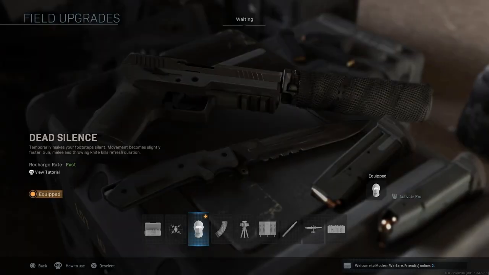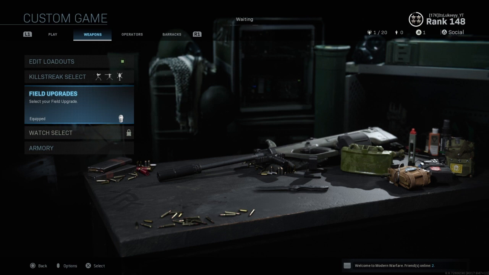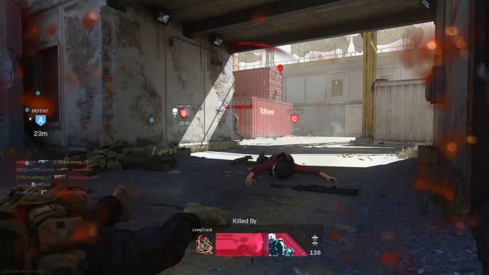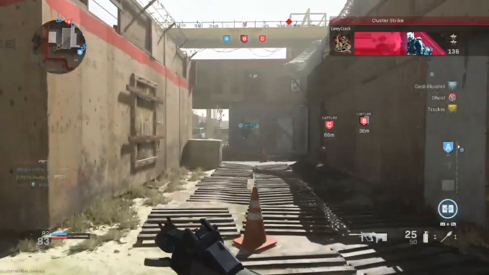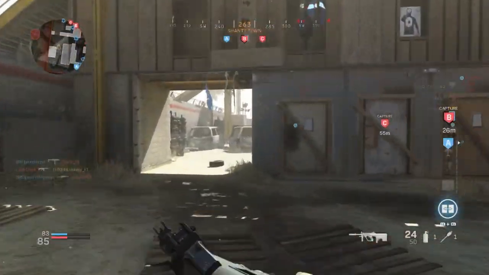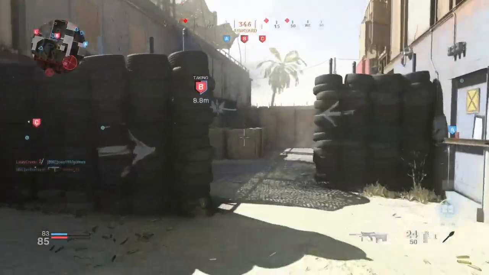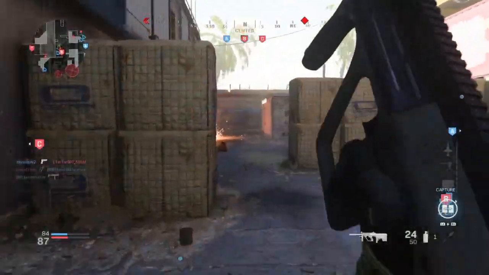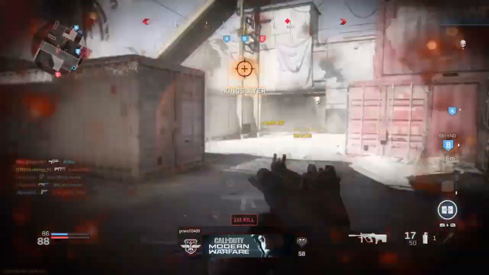It makes you so much quicker, and everything about the game just feels so much nicer and quicker. If the game was like that normally, it would be absolutely amazing, but I really do recommend you guys using the Dead Silence perk. Now, the only downside to this weapon is that before you get extended mags, you're obviously going to have to use the weapon quite a lot before you actually unlock the first extended mags. But as soon as you get extended mags, stick it on the weapon.